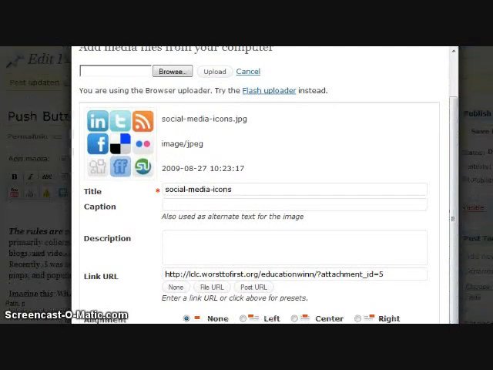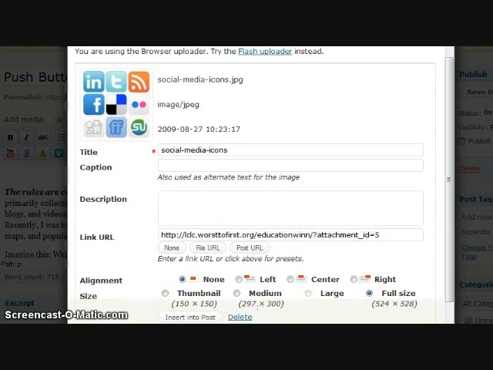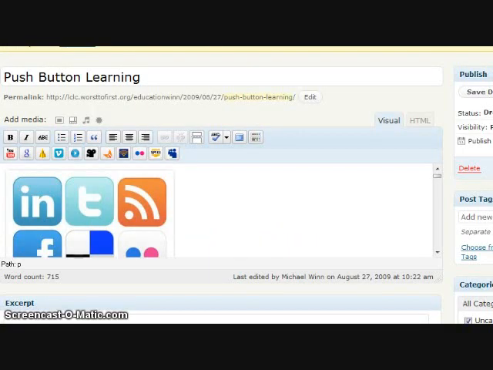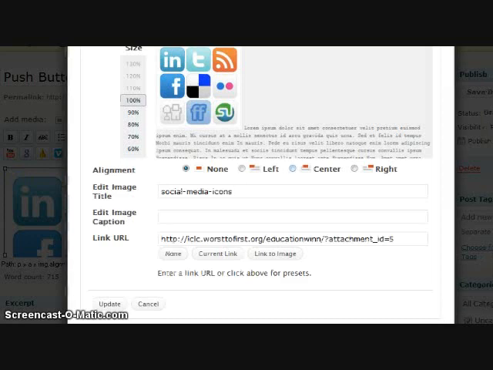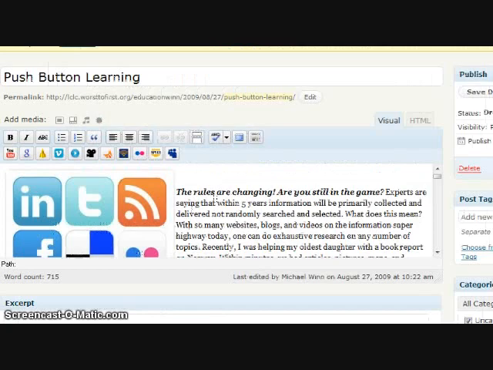And then I just need to scroll down to the bottom of the page here. I'm going to notice it's a full size. You can try that. I'm going to bring it down to a medium. Don't need it to be that big in the post. Great. Click on Edit Image, and then here you have the choice of placing the text to the left, in the center, or on the right. So I'm going to choose this layout, and you'll notice now the text sort of wraps around the image, and then just click on Update, and then you can see that that information has been updated.